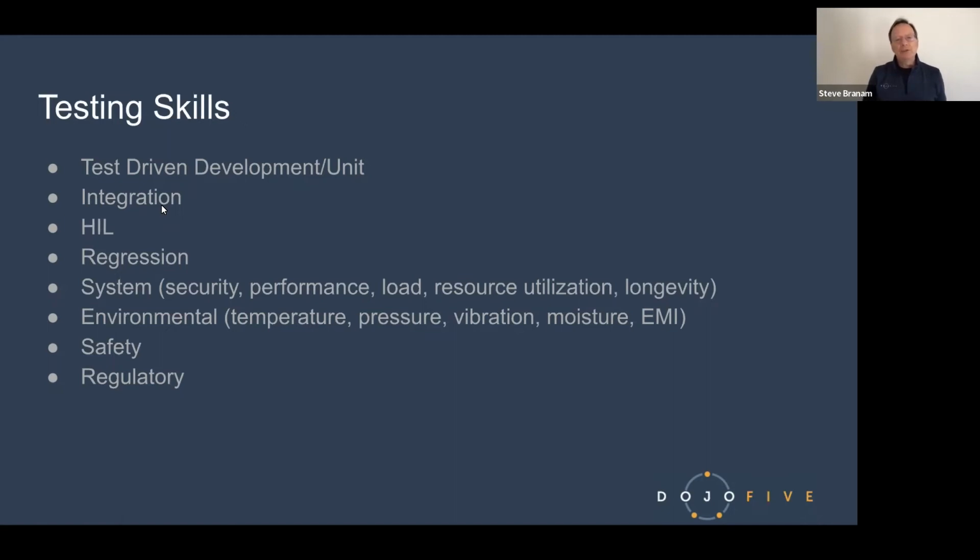Then you have various safety testing. And this gets off into a whole independent area as well, because safety testing is often something that if you don't really take a good focused approach to it, you may not really be adequately testing. And then finally, regulatory testing. So a lot of the devices that you may build, for instance, in the medical industry, the aviation industry, those are regulated industries. You have to be able to demonstrate that you've adequately met the regulatory requirements.